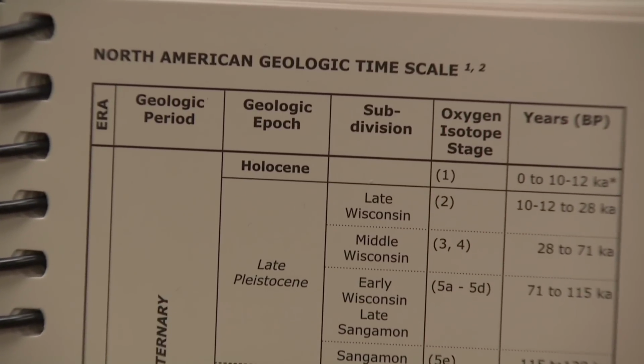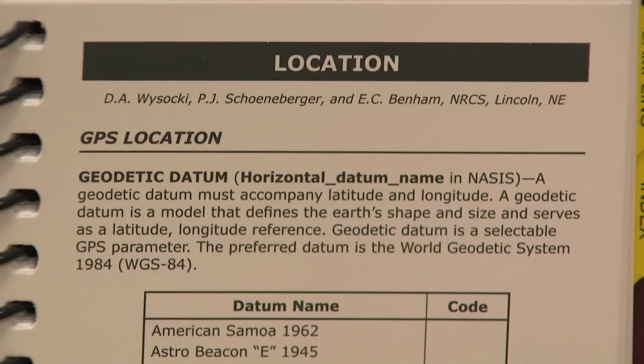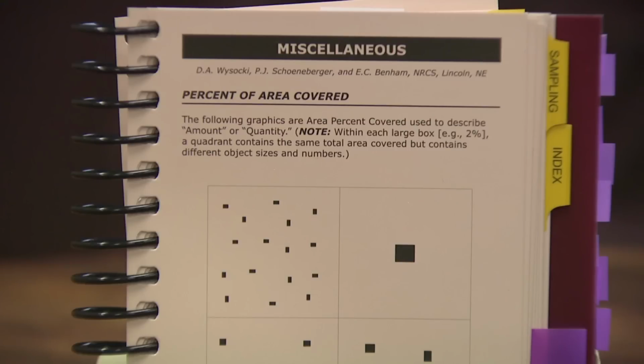Okay. The remaining sections are relatively abbreviated and simple. They are not intended to be comprehensive, but they do capture the kind of information that people regularly have to address when doing soil inventory work. There's a section on location, legal descriptions and that sort of thing, various forms. There is this miscellaneous section that deals with a potpourri of things.